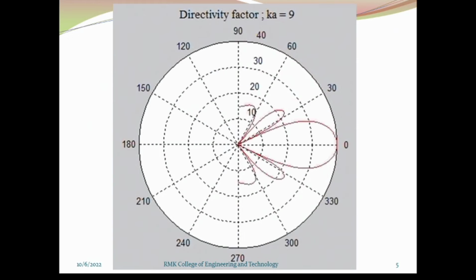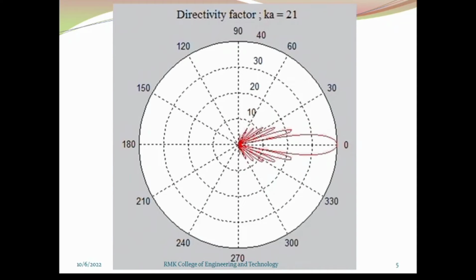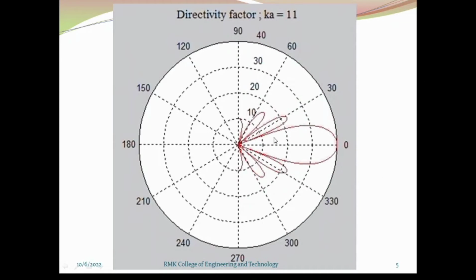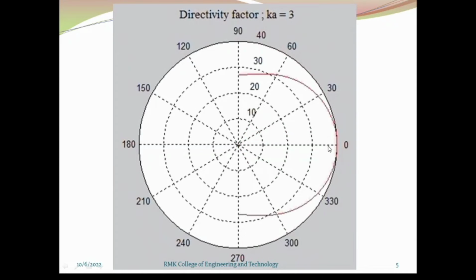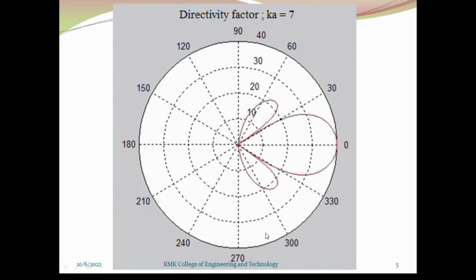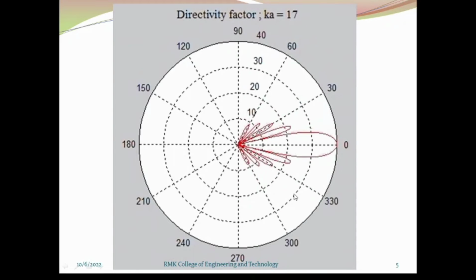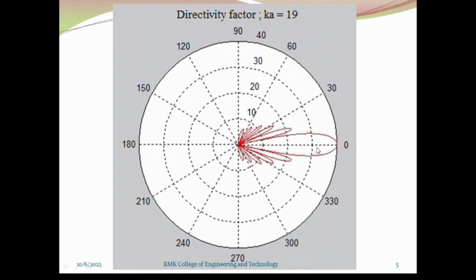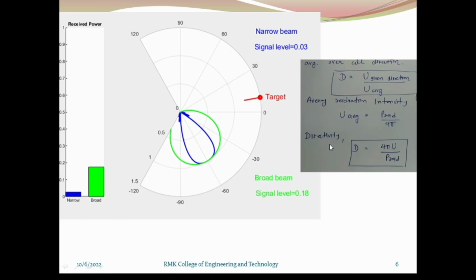And see the picture, this animation shows the directivity factor. Directivity is very high if the power is converged towards the 0 degree. See here, if the beam is very sharp, you will get high directivity. If the beam is widened, the directivity is less because the power is distributed around these areas, almost 180 degrees. If the power is distributed from here to here over a wide area, the directivity factor will be very less. Now the high directivity means the power is concentrated at only a particular point.